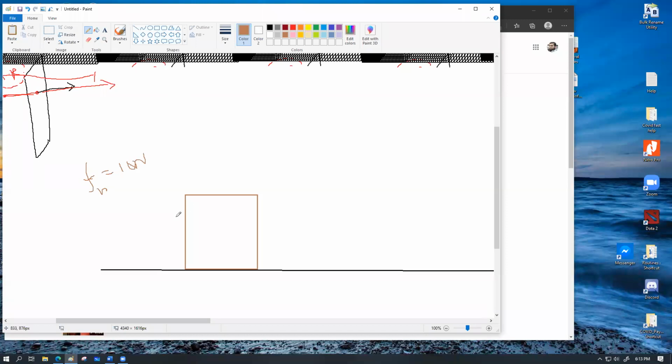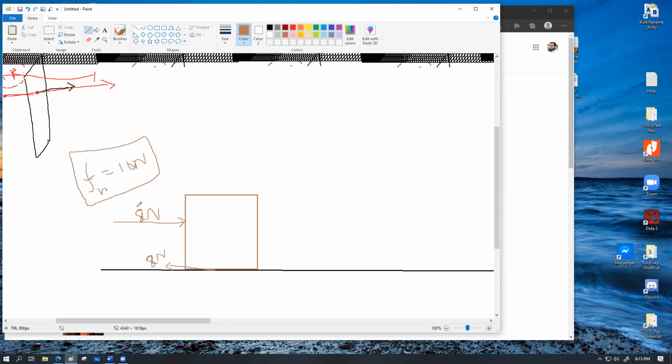Now, typically, this 10 Newton force that exists between these two surfaces is a fixed number. So what I mean is, if you apply a force of, let's say, 2 Newton on this object, the friction force is also going to be 2 Newton. It's not going to be more, and the object will not move. If you apply a force of 8 Newton, the friction force is also going to be 8 Newton, and the object is not going to move.